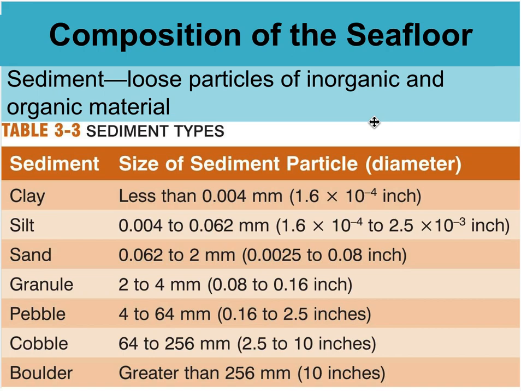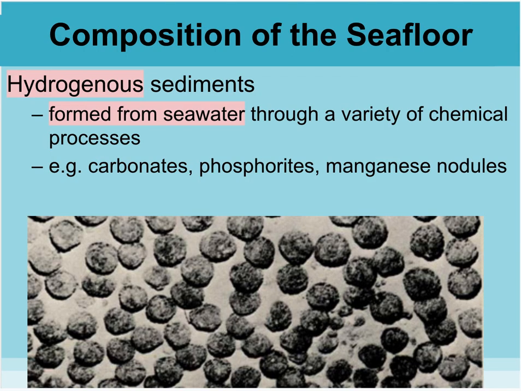So the composition of the sea floor, believe it or not, people have classified soil and dirt into different levels. The smallest version of that is clay, which almost feels like mud. It's very, very small pieces of sediment. Just slightly bigger than that is silt. And then sand, you know what that's like when you go to the beach. Bigger than that is really grainy sand, like what you would expect to see in a lot of places, like in Hawaii. And bigger than that is pebbles, then cobbles, and then boulders are really big.